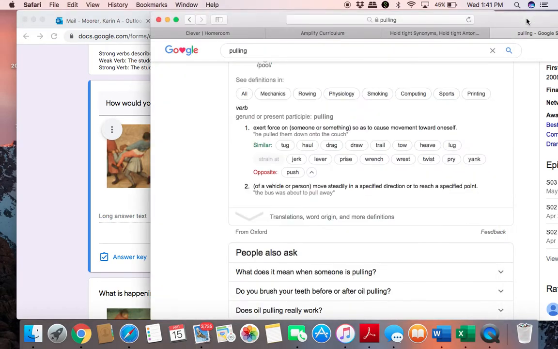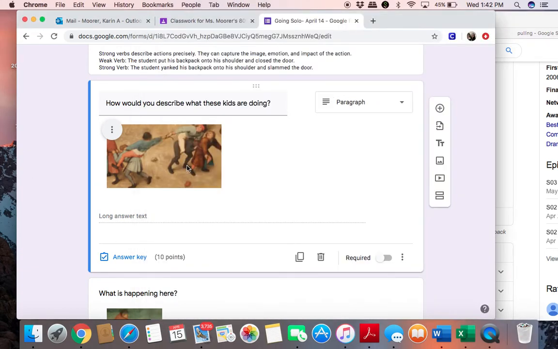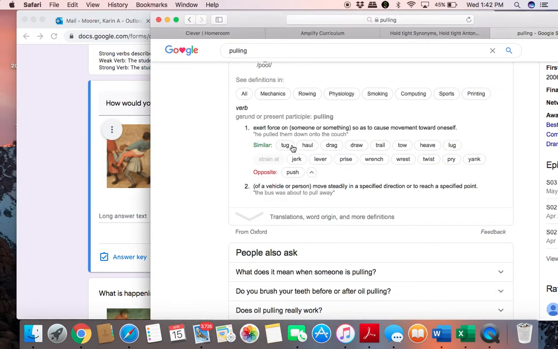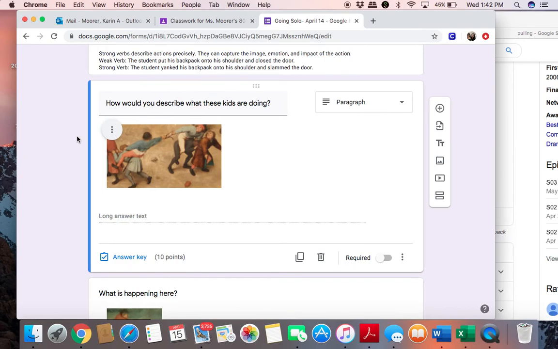So I'm going to Google the word pulling. When I see that word, I have all of these other words to go with it. I have tug. Maybe they're tugging, like tug of war. Maybe this is a game, right? Maybe he is yanking it from the other kid. Those are very specific verbs that give us a better picture instead of just pulling because they could be standing side by side pulling this rope. But if they're tugging at it or they're yanking at it, then that kind of means that there's resistance on the other side and maybe there's a person pulling or tugging on the other side.